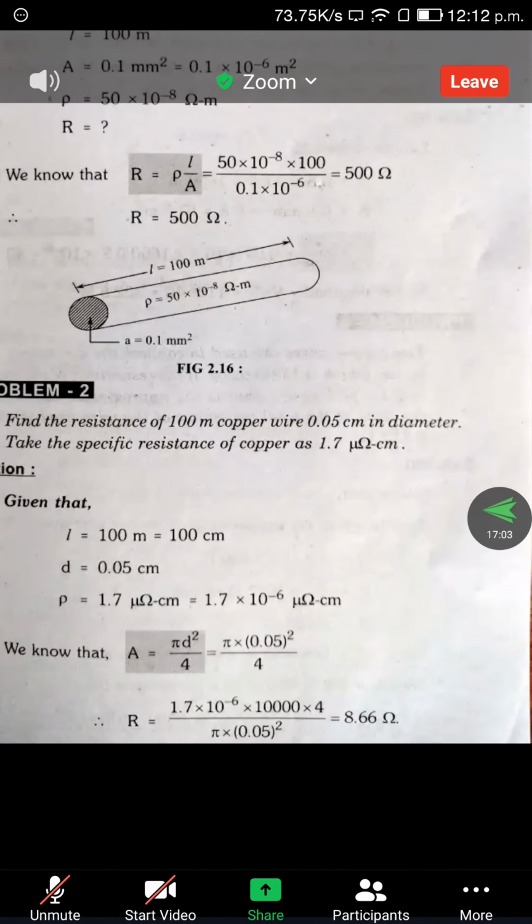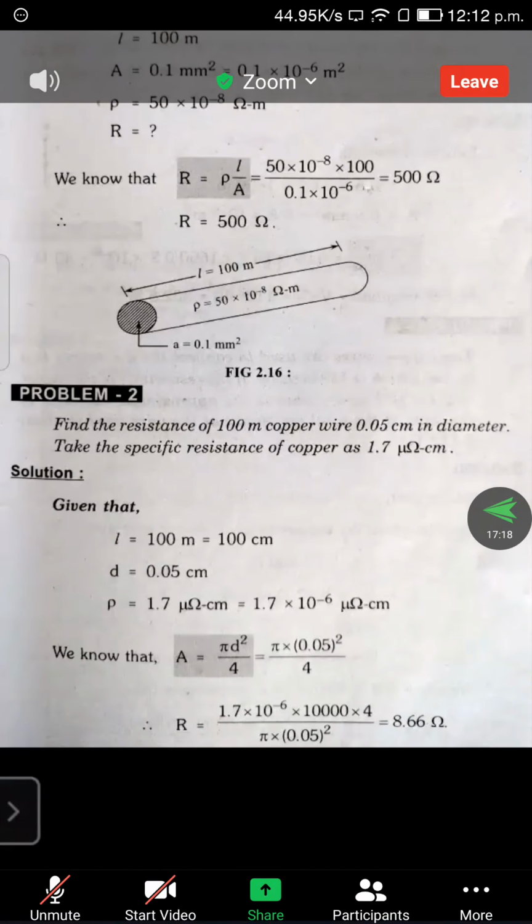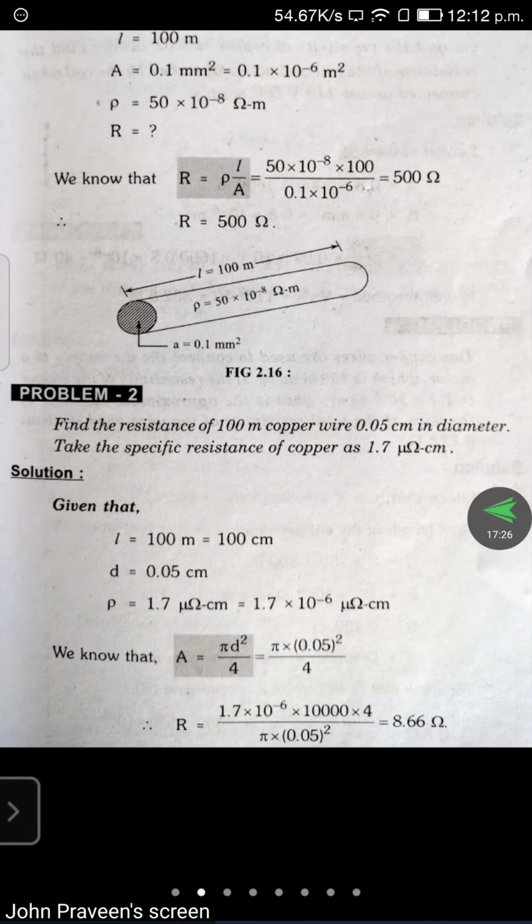This type of problem may be asked in the examination. But sometimes some of the quantities are missing. In most cases the problem is twisted related to the area only. Length is always common and can be determined directly. The rho value is also sometimes given in the questions, so that is also easy to determine. But in most cases, the twist will be placed at the cross section area.